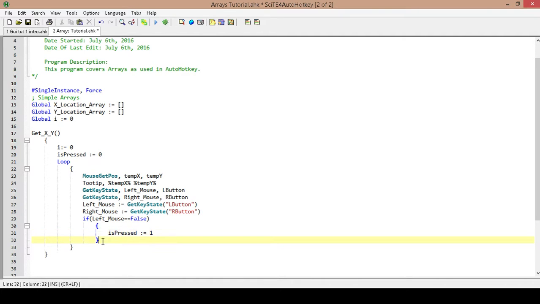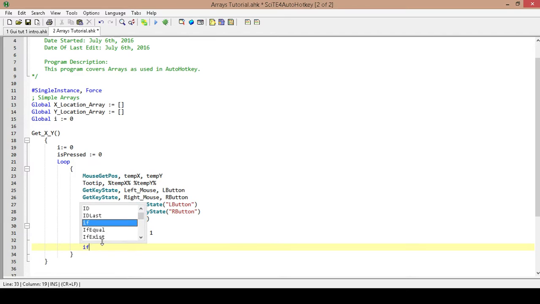Okay. And next we are going to check if our right mouse button, because we're going to use our right mouse button to tell it when to stop recording, or when to stop assigning new elements to our array.